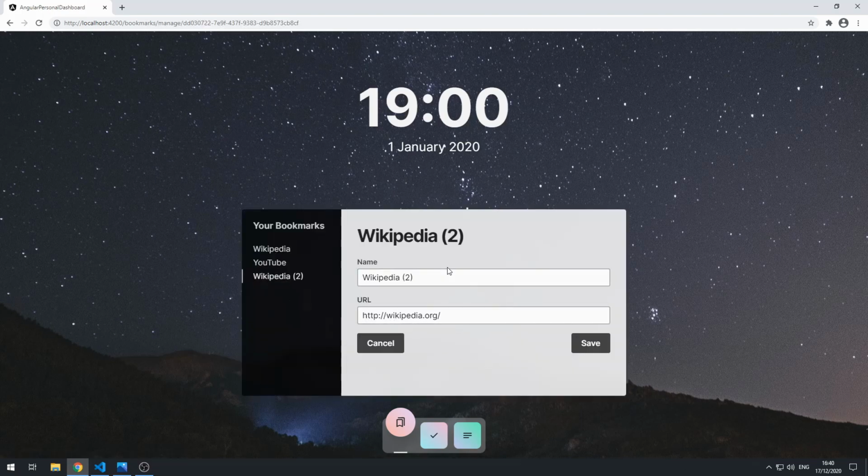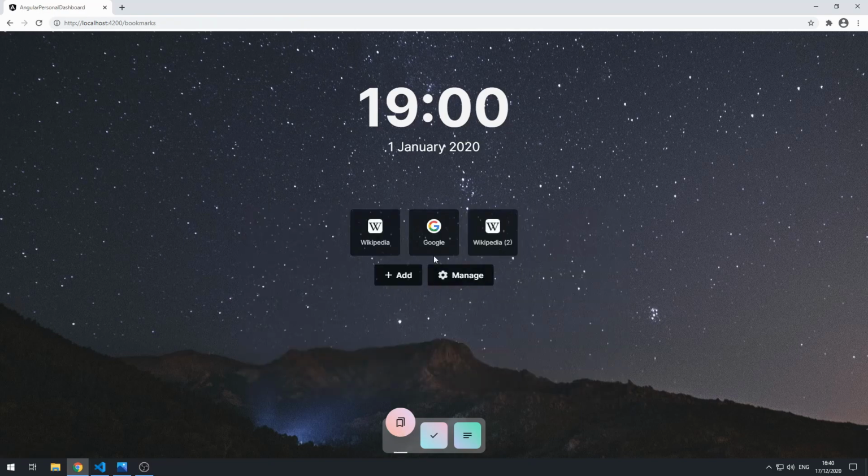Let's go to YouTube, and let's change this to Google, and change the URL to google.com. Let's press enter. Okay, that's updated, and let's go to the bookmarks view. Cool, and that seems to be working as well.